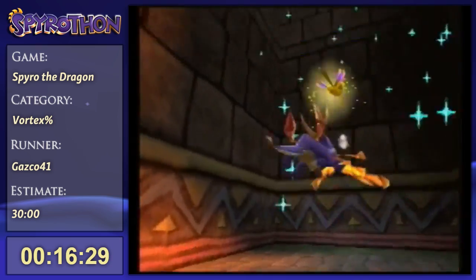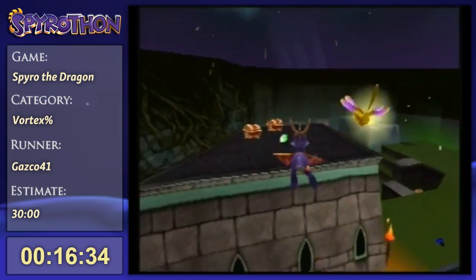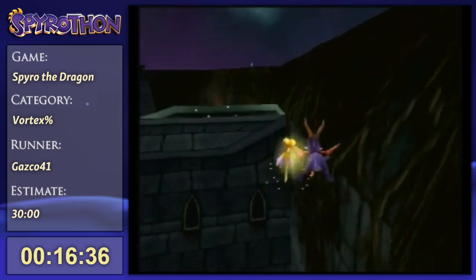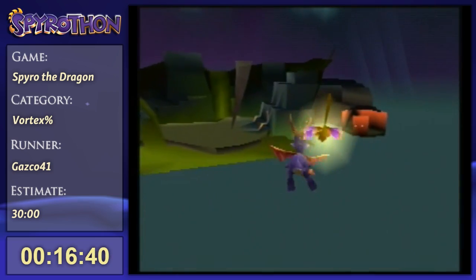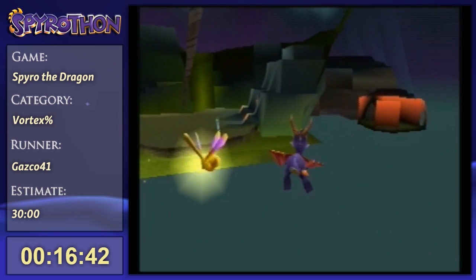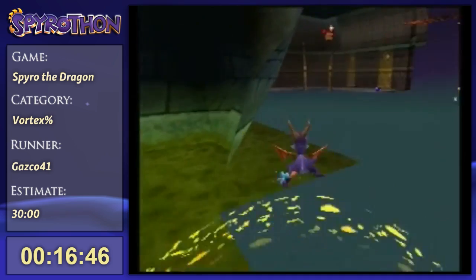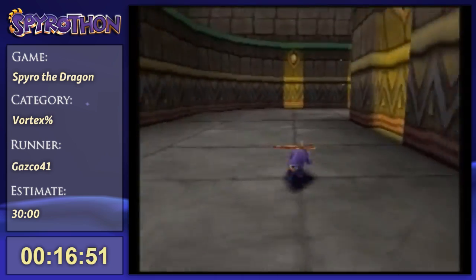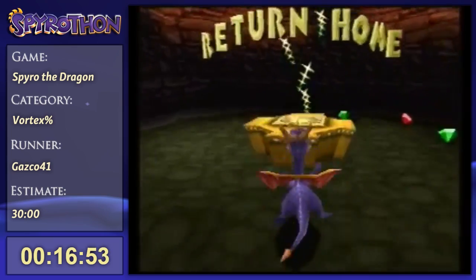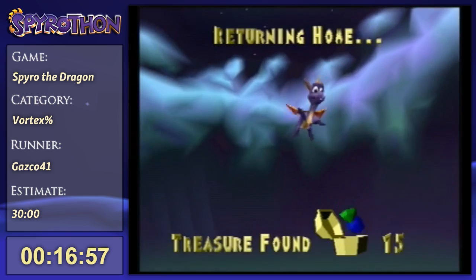It's too low. This is why we need full sparks, is this part right here. We go out of bounds right here in the water. A couple of hits and the Vortex is right here. If that was first try, then that would save tons of time, obviously.